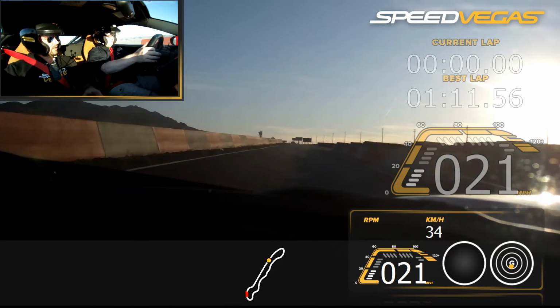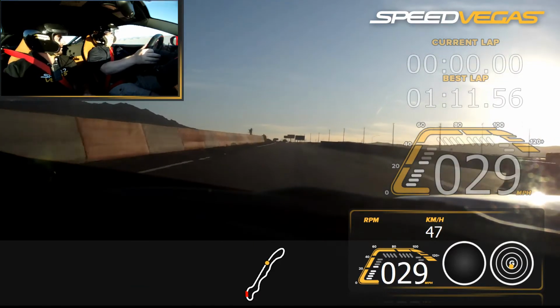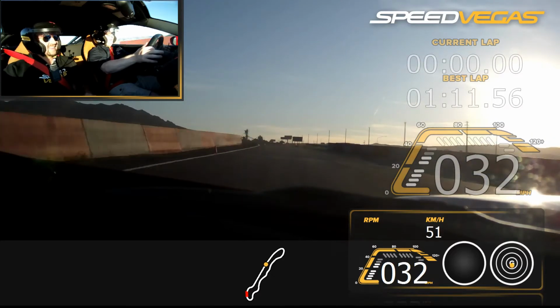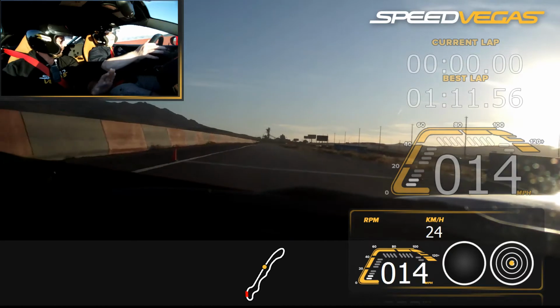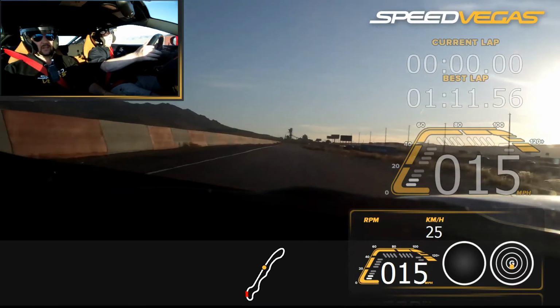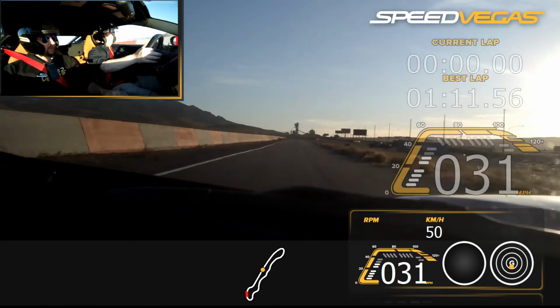There we go. Go ahead and shift up. Beautiful. This car's going to be a lot louder than that Acura. And then go ahead and do a brake check. There you go, so you can already feel how heavy that brake pedal is. Nice. I'll check mine real quick.